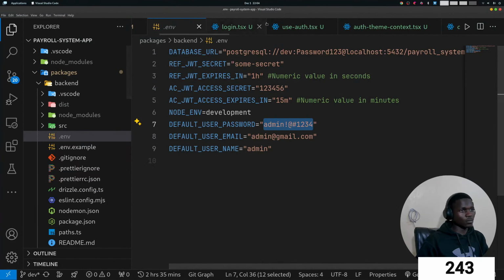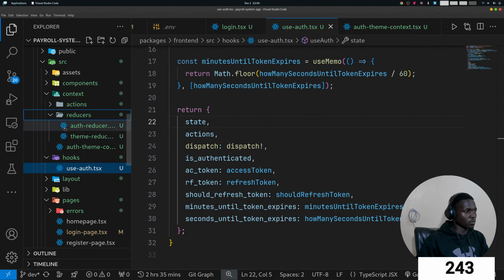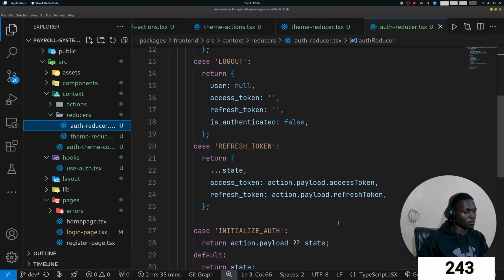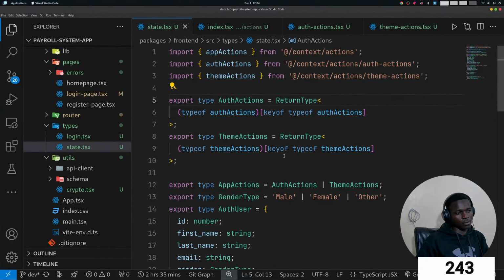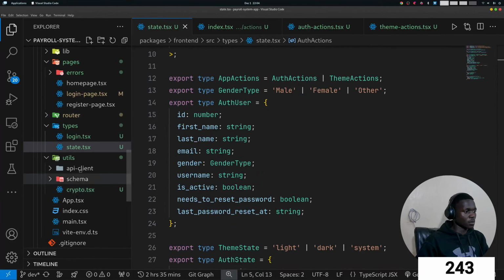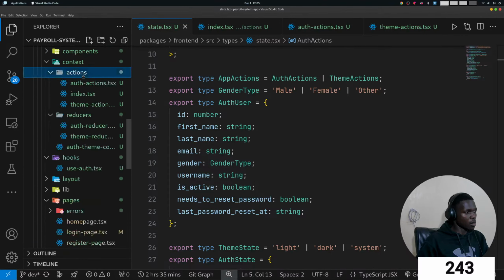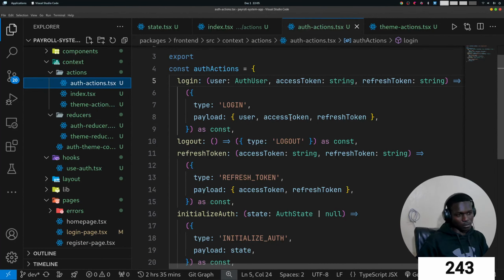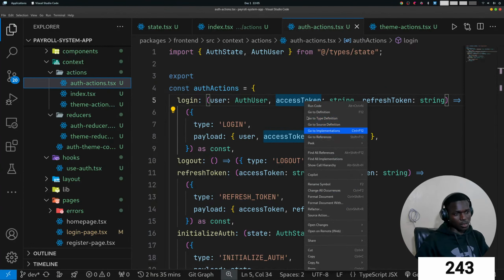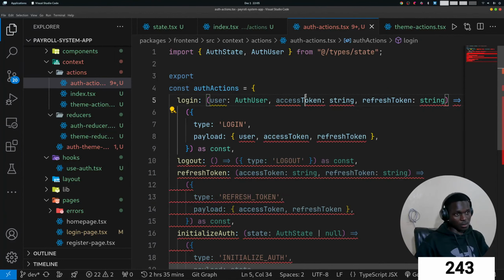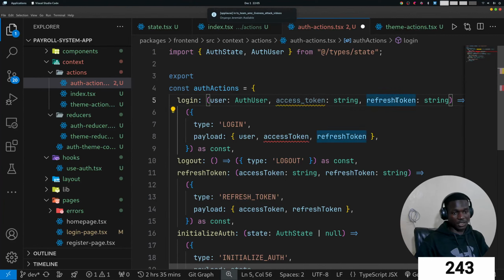So actions. This should be access. Okay. Access token, refresh token.